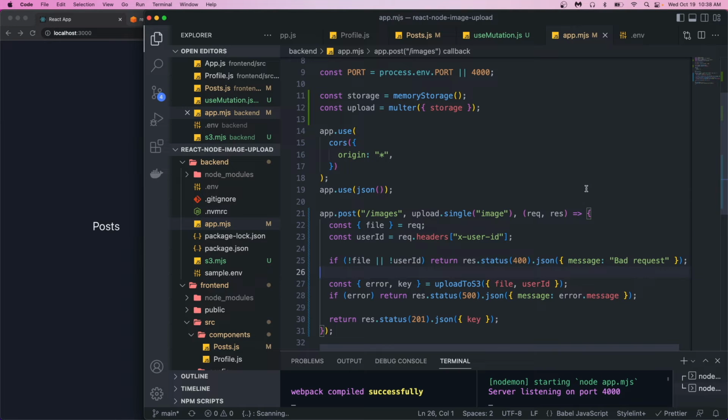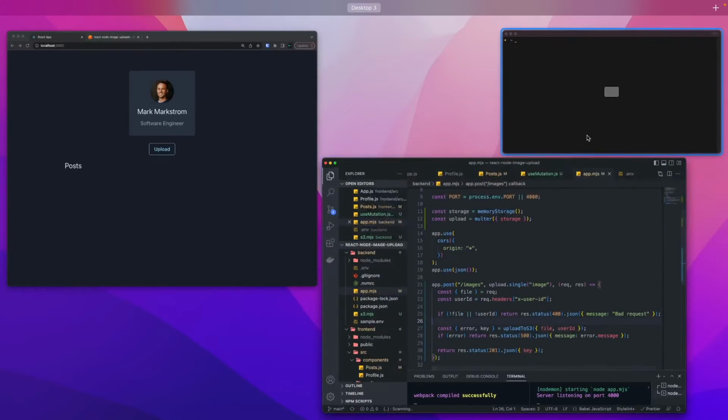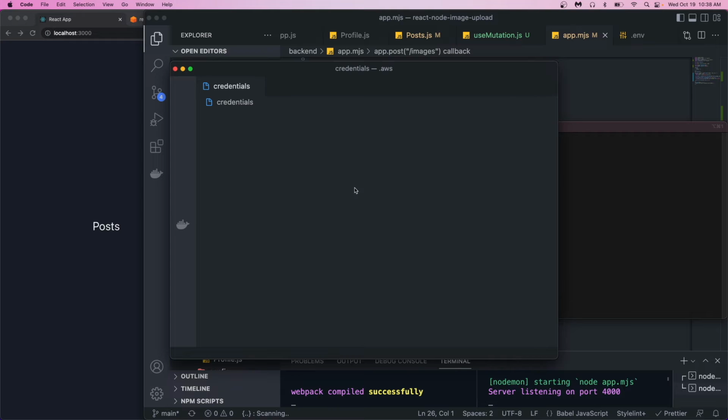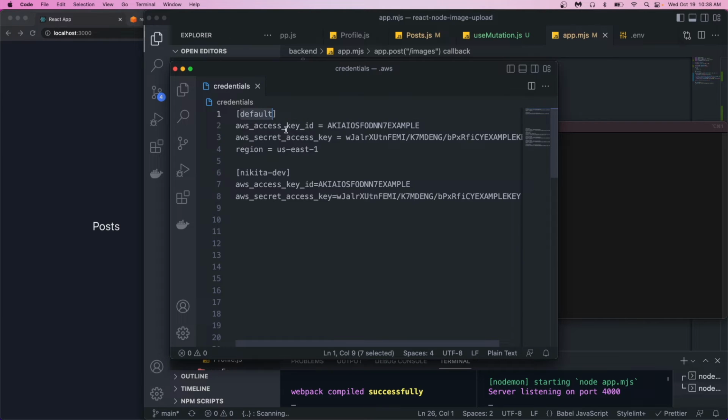And there's actually one more thing we need to do. In order for the S3 SDK to work, you need to tell it which credentials to use. So if you've never set up AWS credentials, then you should look up how to do that. And I'll leave a link in the description, but it basically configures different credentials for your different AWS accounts on your machine at this directory. So at your root and then in the .aws folder. So if you open this up, you'll see all your profiles in here. So you could see that there's a default profile, and then there's this named profile. And these keys are fake, but in your case, they would be your actual access keys and secrets.